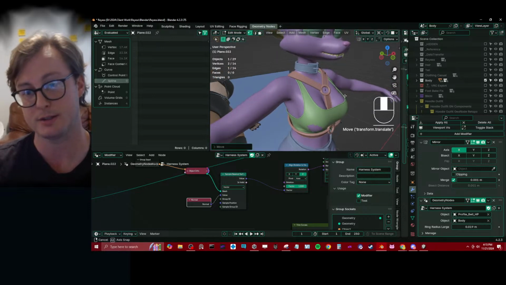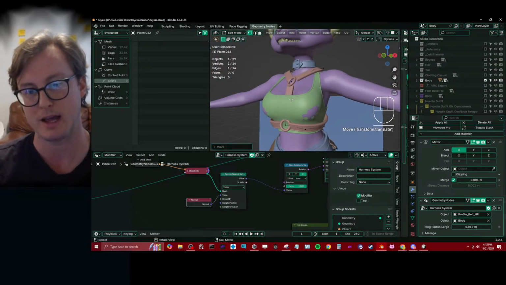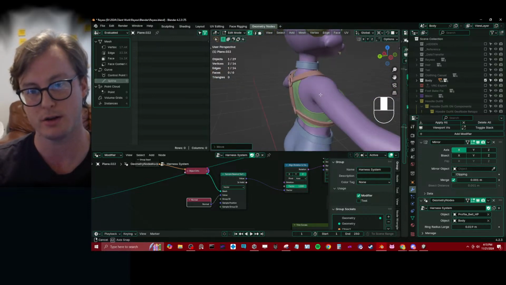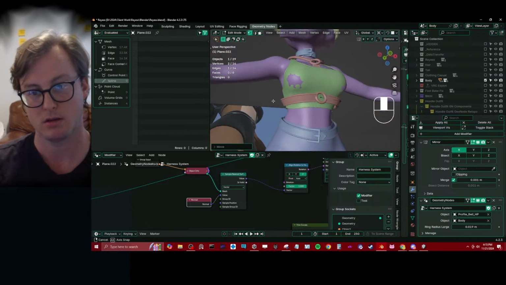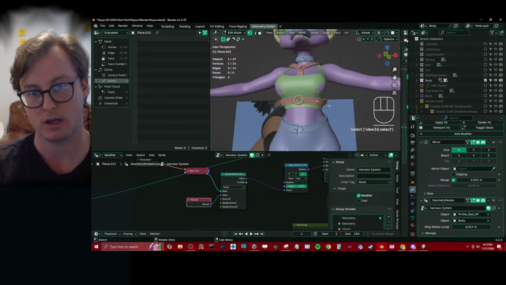You know, a quick fix, Reyes, for the harness might just be to have the tank top go over the harness.